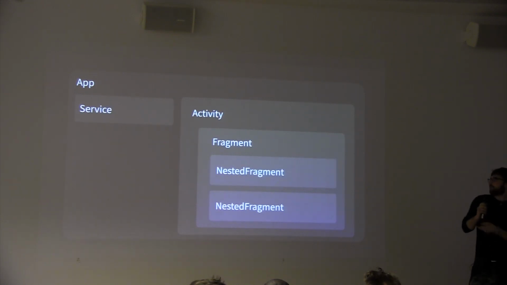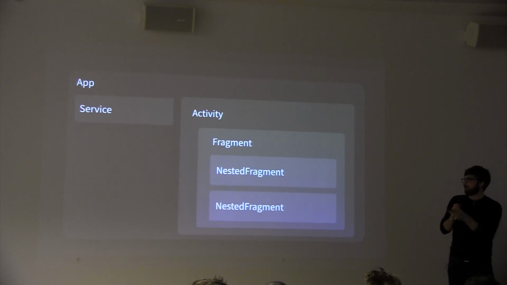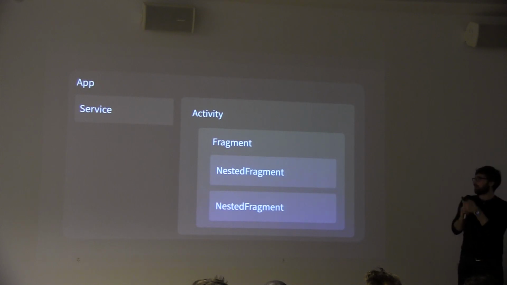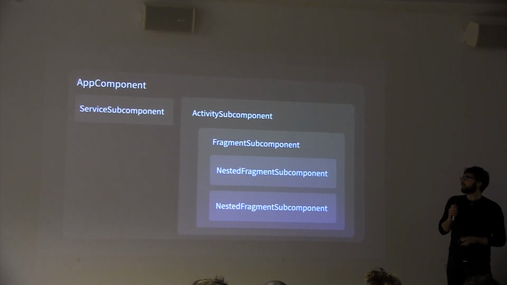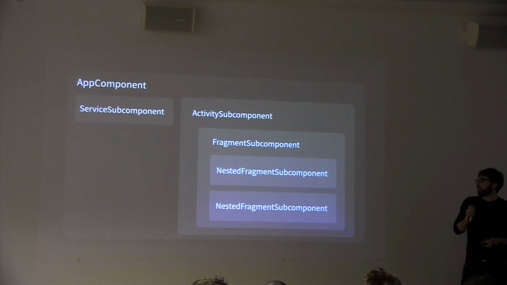Sorry. So before, we probably just had this one big God activity component that could do injection on all this, and they'd go look it up, or they might look it up from the app. What Dagger Android is going to say is actually, why don't we just have a subcomponent for every single one of these? And that's kind of nice in some ways.